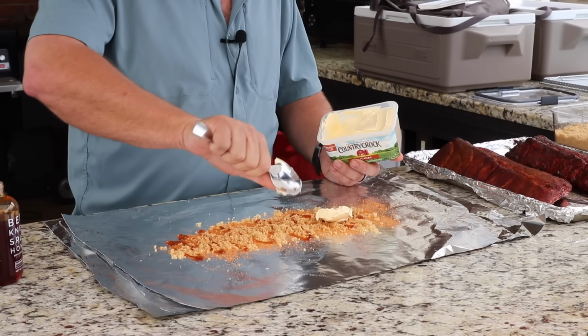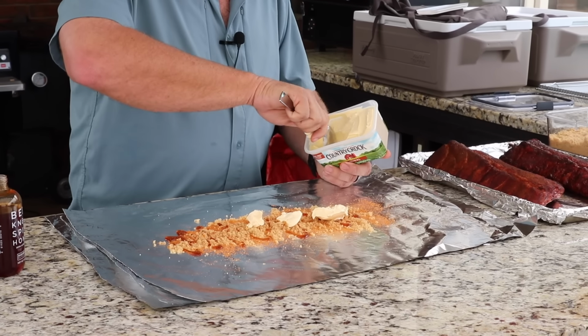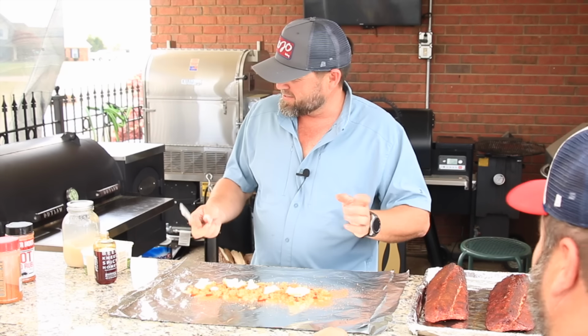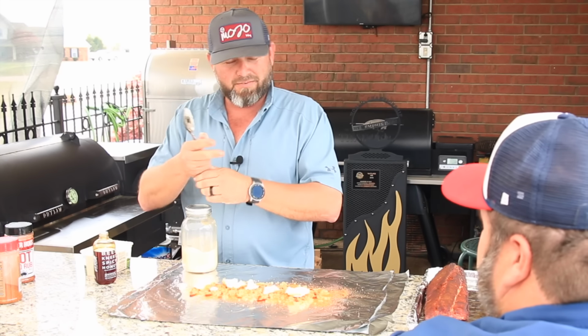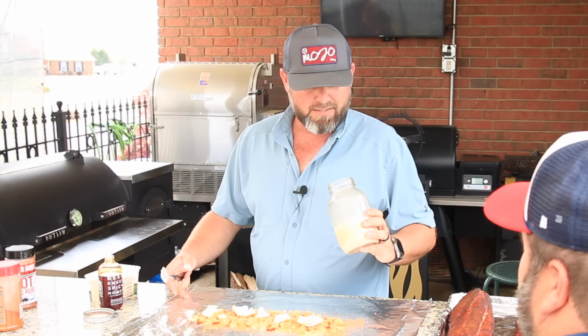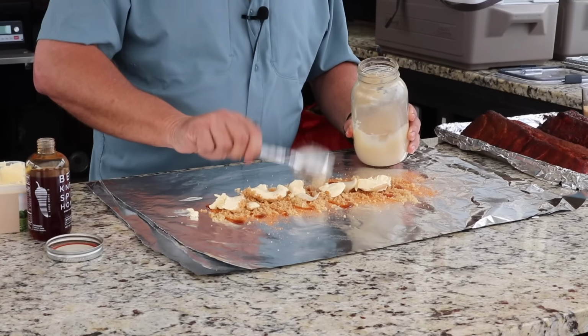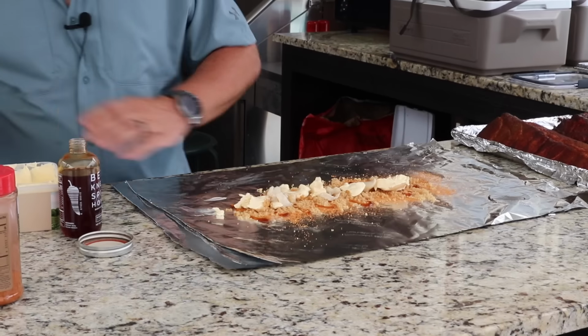I'm going to say 4 to 5 tablespoons. Don't worry if you get your hands dirty. That's just part of barbecue. It's supposed to be dirty, right? One last little thing that I've been doing here lately, and this is going to help with the savoriness. What we've got here is just some rendered down bacon fat. Good old-fashioned bacon fat, maybe 2 tablespoons at the most. You're just getting the essence of bacon. And that's it.